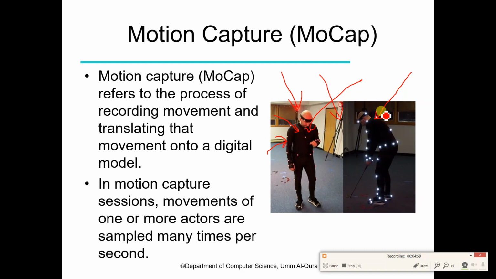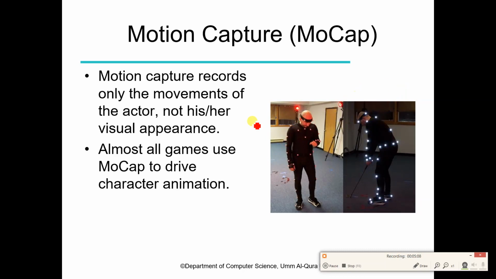We are only recording the movements. So I will try to show you some video, but let's complete this thing. Motion capture records only the movements of the character, not his or her visual appearance. So whatever clothing you are wearing, it's not important, only the motions or the movements are being recorded.